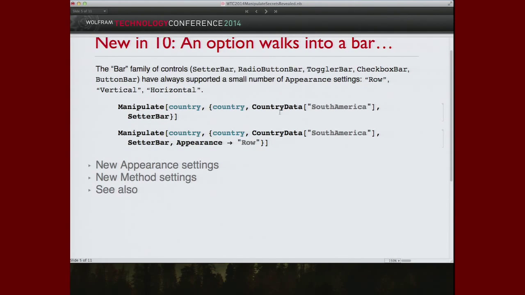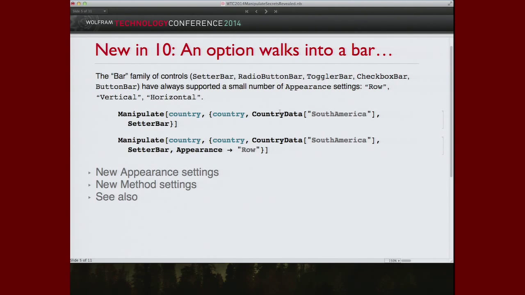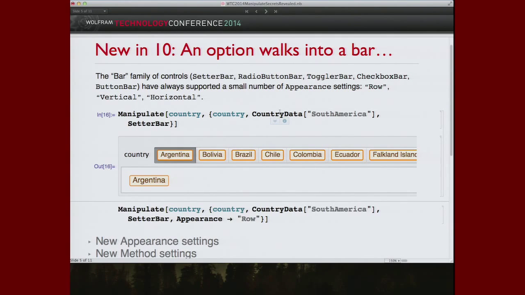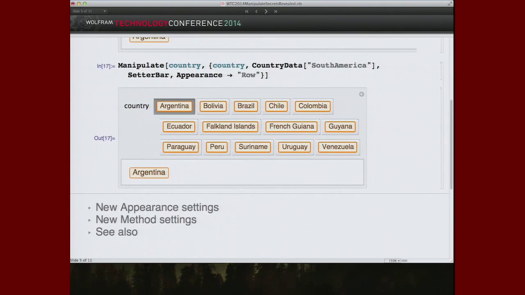The last new option I want to talk about affects the bar family of functions. We have radio button bar, setter bar. There are a couple of different ways to lay these out in manipulate. Hopefully, you've all seen and used them. When you have more than a couple of choices, they get a little bit awkward looking. The default display has them running off the side of the page. If you know enough to set the appearance to the word wrapping version, well, this is fine, but maybe some of the buttons aren't quite as beautiful as they could be. Wouldn't it be nice if I could set these all up in some sort of nice rectilinear columnar thing?